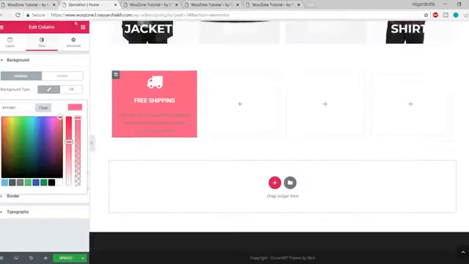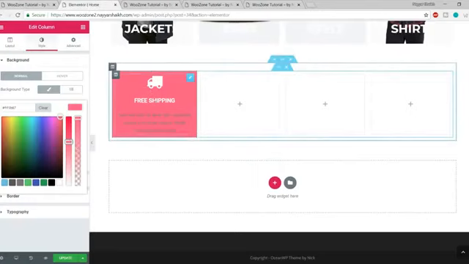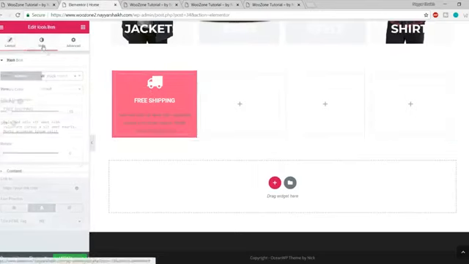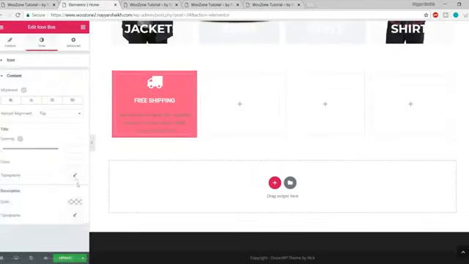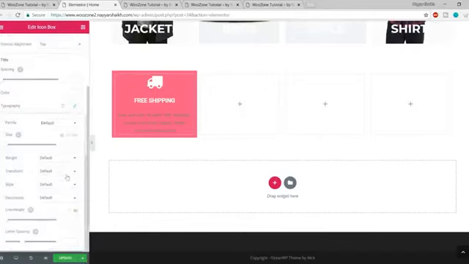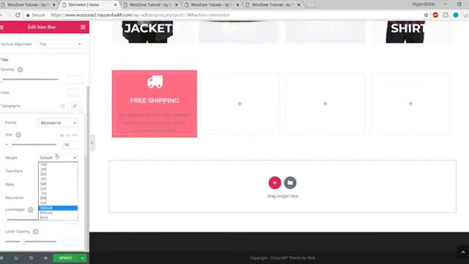Okay, we have used something like this. So you can use this thing, and now we can see everything properly. Now again we can click on this, go to style, go to content. Now we have the title, so let's change the title typography. Let's change the font to Montserrat, size to 19 pixels and weight to 700 for the title.